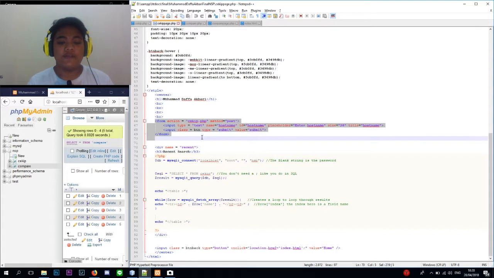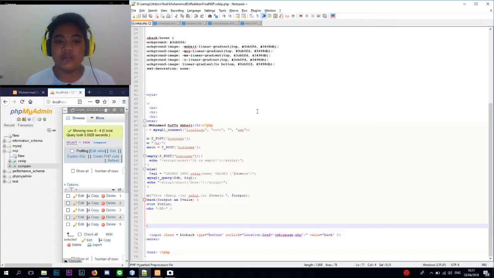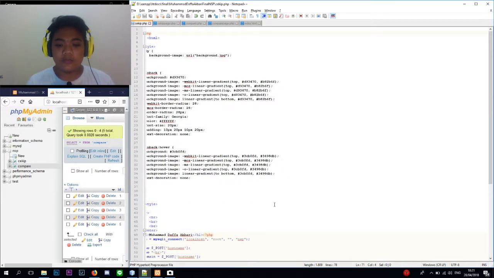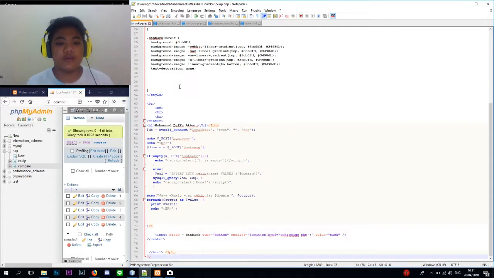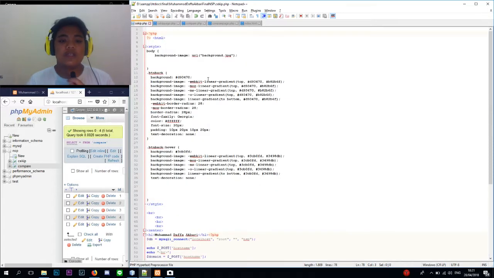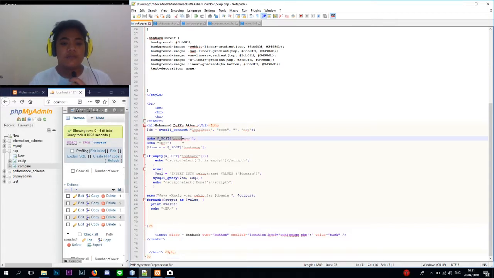If the user does the submit form, the user enters the website name and clicks submit. It will directly go to the check IP PHP. Here is the CSS, and then it will get the form post.